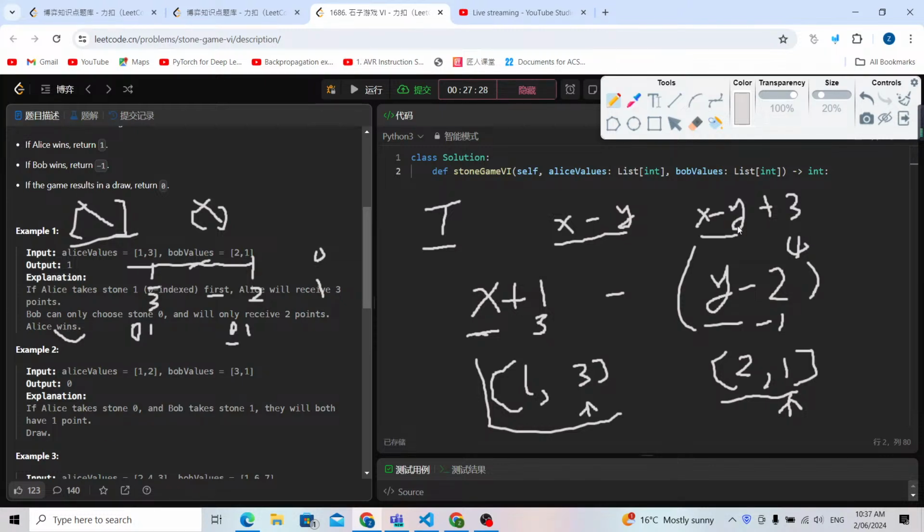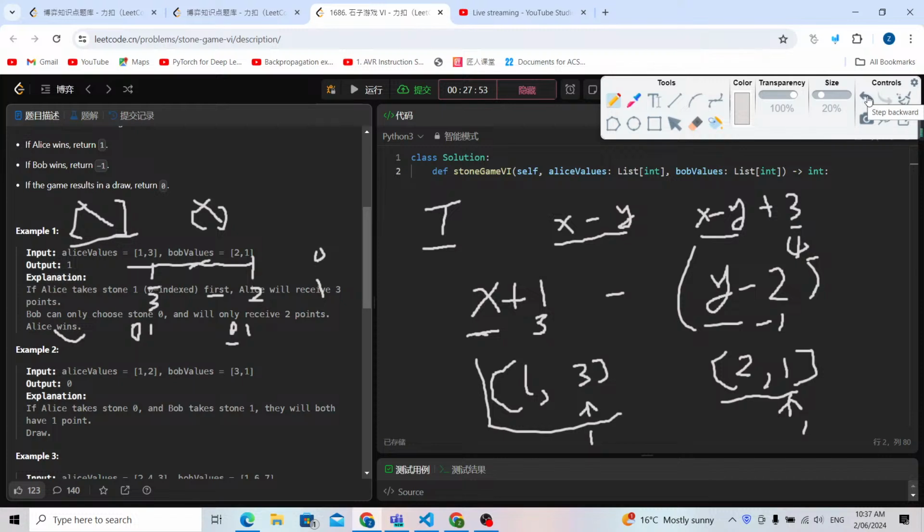Because x minus y is fixed, since we define the problem to be fixed, we just need to plus a value, and we're going to plus the maximum value. If this value is the maximum, definitely we're going to choose the maximum value first. And why are we choosing this maximum value? It is at the same index. If it is at the same index, normally we can solve it easily by sorting. So this is a great idea.